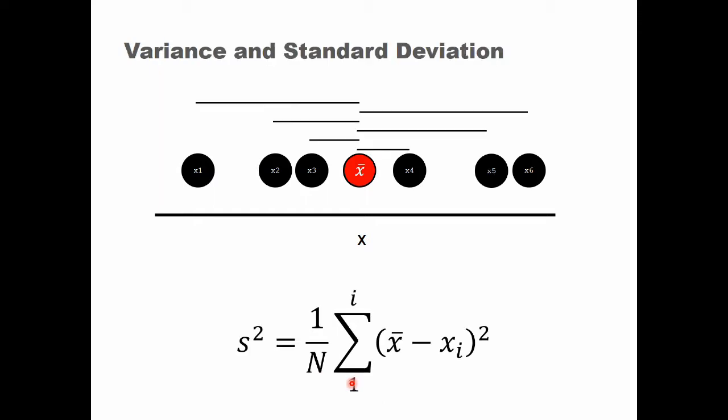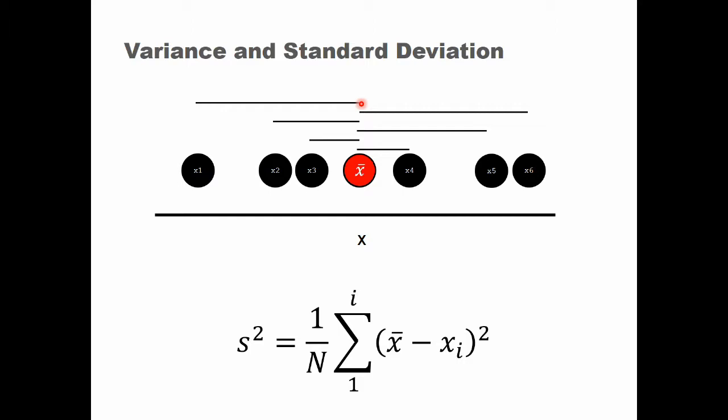The variance, we're going to talk about the variance for a second. We're going to come back to this. What the variance is that for each one of our observed x's, we calculate the distance between that value and the mean. This is the distance between x1 and the mean of x. Then we square all those differences, and that way positive changes and negative changes become the same thing because we've squared them. They all become positive numbers. And then we add all those up, we sum those, and then again we divide by the total sample size. The variance then becomes the average squared distance of the observations from the mean.